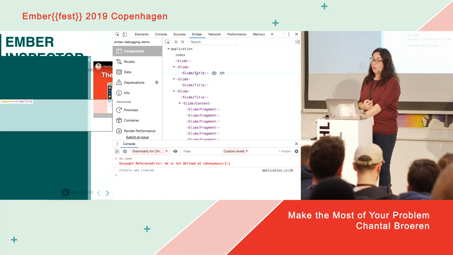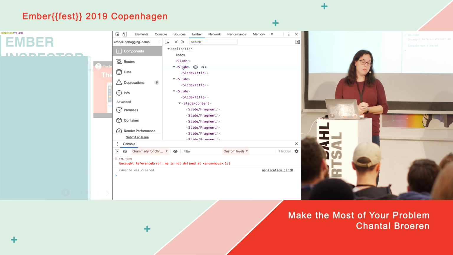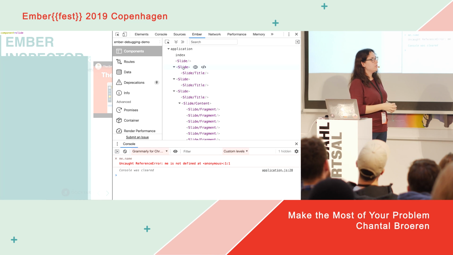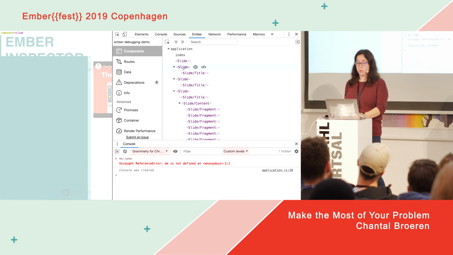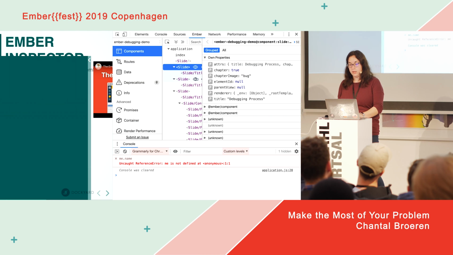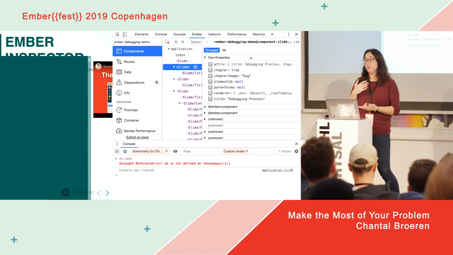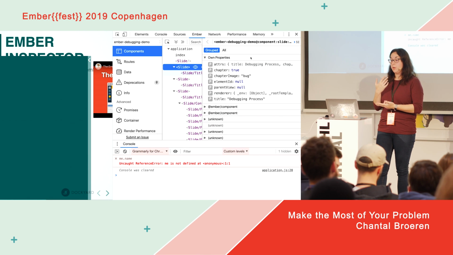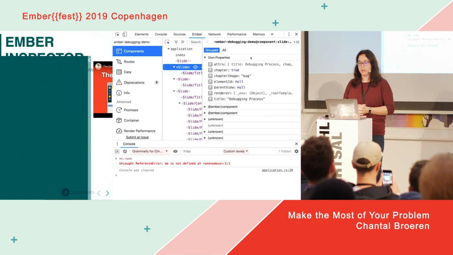When you click one of the elements in this components section, or any section in the Ember inspector, it will use the Ember object inspector. And that is this one. It will show all properties from any Ember object. It could be a controller, a route, a component, or a model, and it will look the same for everything.